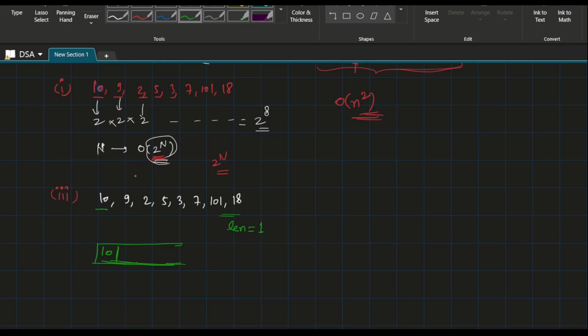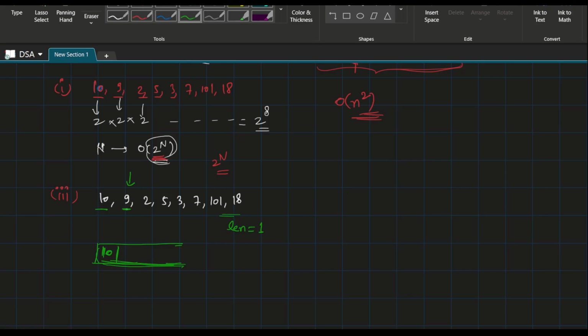Okay, and we will run the loop from here. Then we have 9. Then we will compare 9 with the element present in this new array. We have 10.